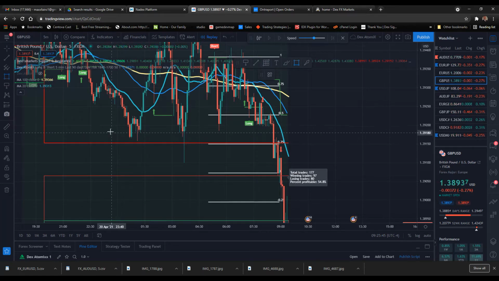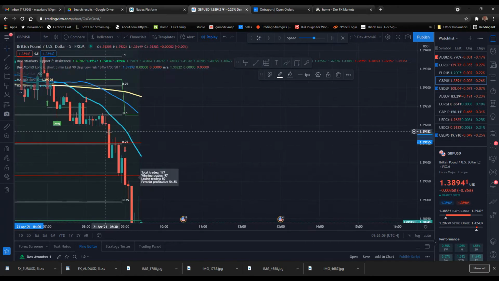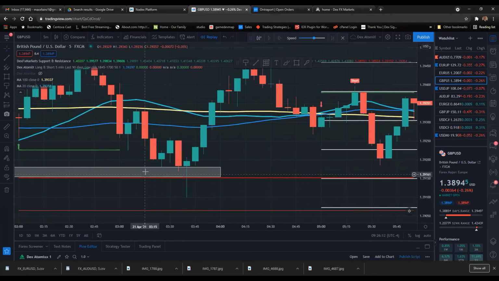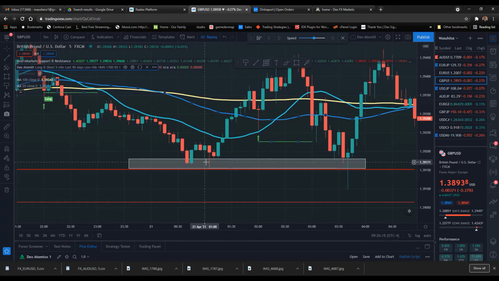You usually find an area where you get a lot of movement. And let's just say I do something like that, right? Where I have some closes in there, some opens, and then we got some movement there, right? So this is like an artistic rendering of a zone in my mind, because I have a lot of touches to that. And the more touches that I can get, like that one, let me see if I can just zoom in here. Move out just a little bit. Okay. I can get more touches like that one. This one kind of touched the bottom line. Those two touch, that touch, the close touched, the close or the open touch there. So it's sort of one and the same.